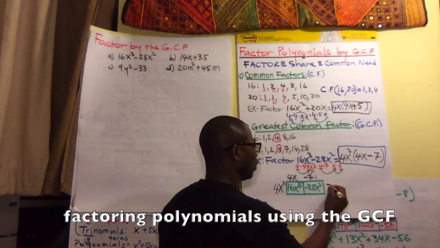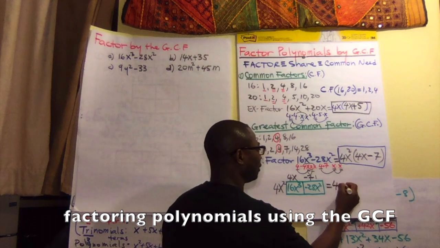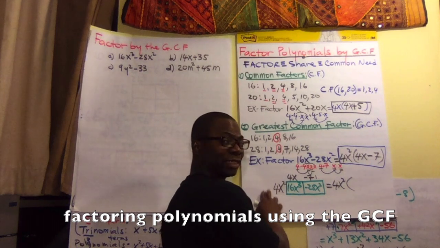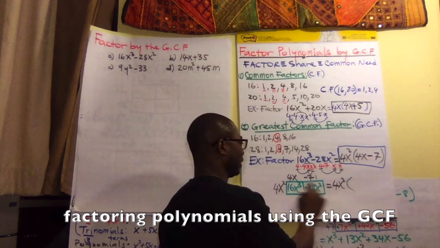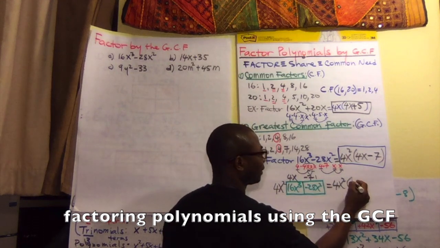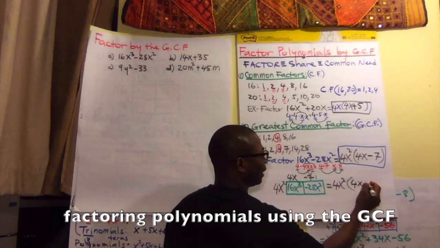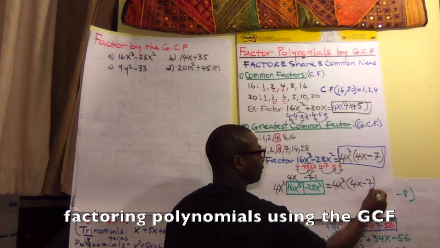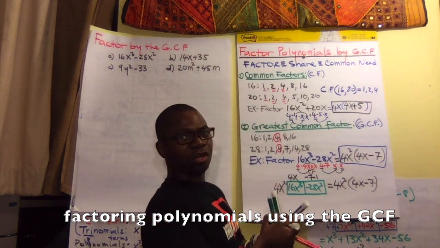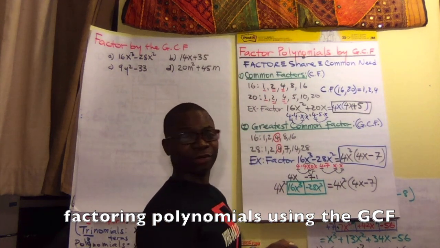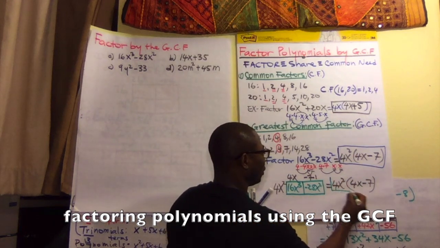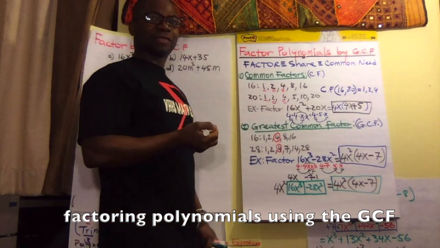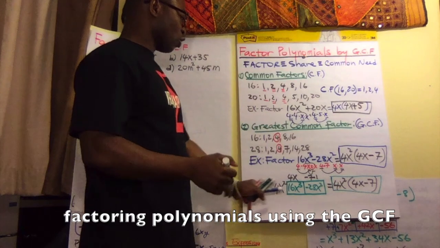So again, your answer is 4x squared, which is like the length of one side of your rectangle, length times width, 4x squared times this, 4x minus 7. Because 7 times 1 is just 7. This also is your answer. For some people, this method is better. Okay, so this is our answer. Okay? So I showed you 2 ways of factoring this. You could do it directly like this, or you could put it inside the box.